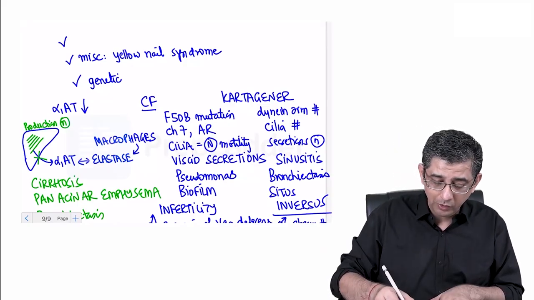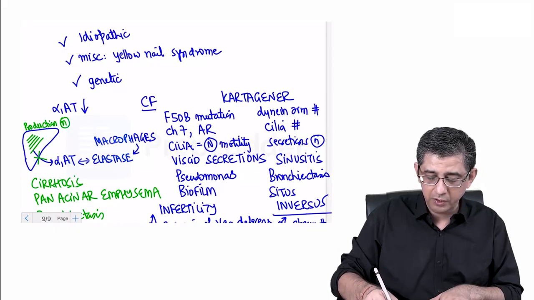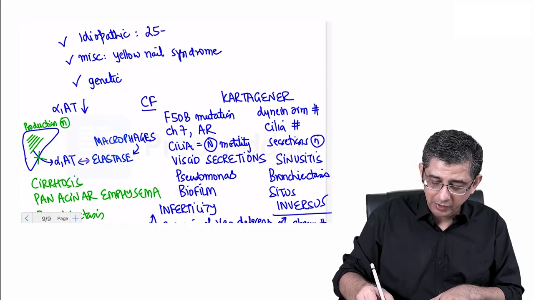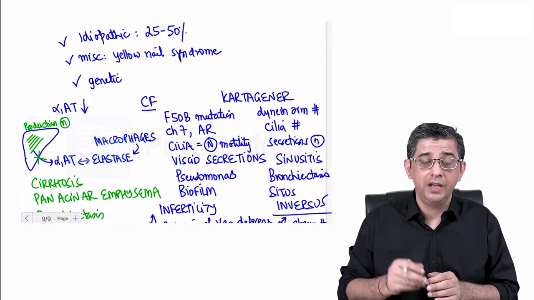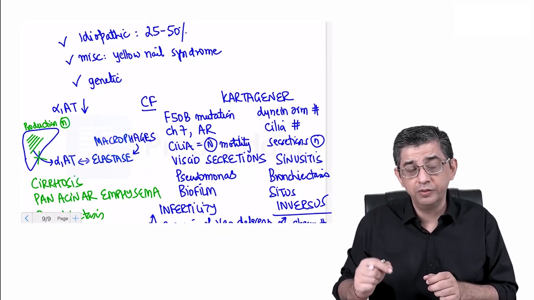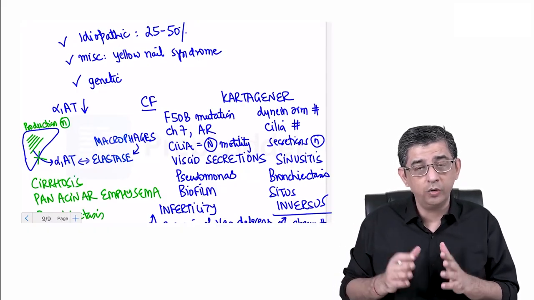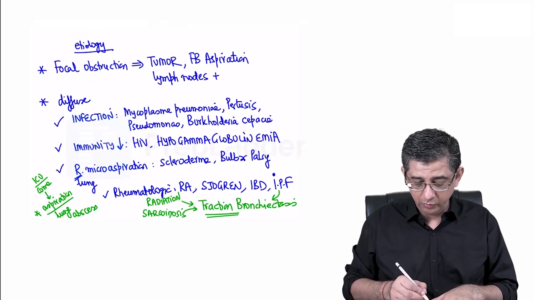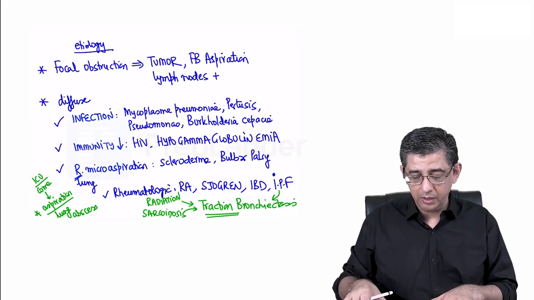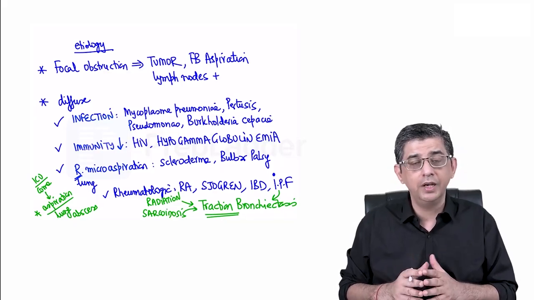And to top it all, I can say the fact that in spite of everything that we have discussed here in the previous few minutes, in the textbook it is mentioned that as much as 25 to 50% of cases, in spite of the extensive workup that you do for this relatively rare pulmonary disorder, you will not be able to narrow down the cause for it. So these are the important list of causes that I want you to remember for development of bronchiectasis in a patient, and then we'll focus on the clinical domain.